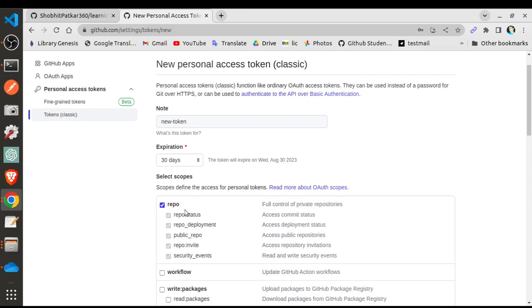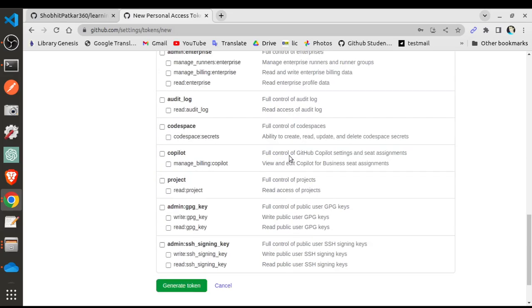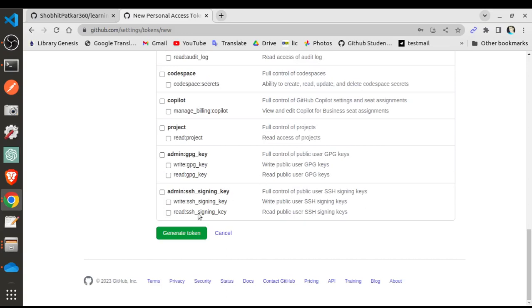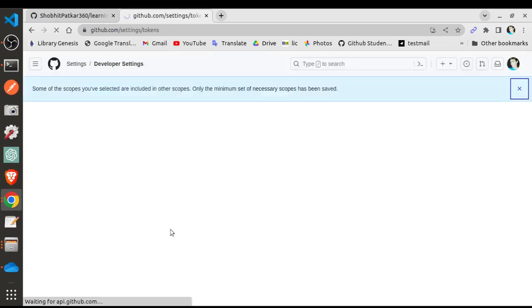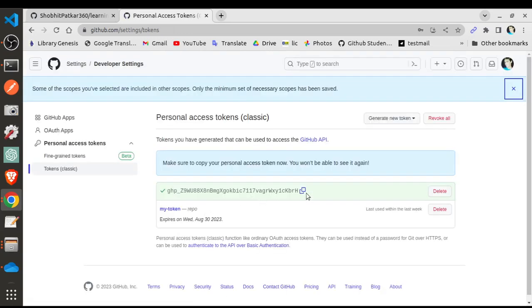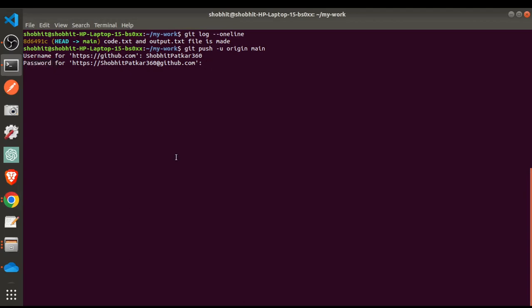By checking these checkboxes you agree to give permission to do some operations over repositories. So don't worry too much, just generate the token. You can see that the token has been generated successfully. I will copy this token and paste it in the terminal.